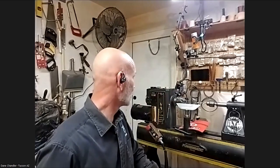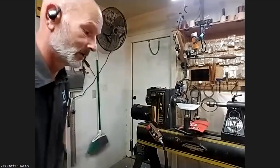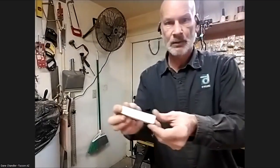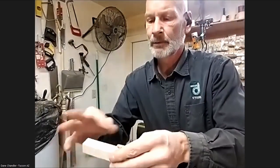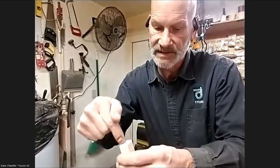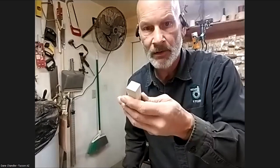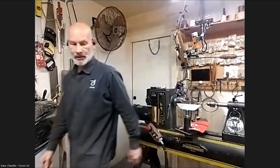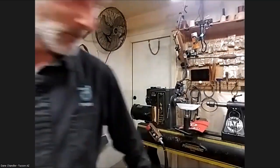And literally they were showing me that what they were doing is just taking a square blank. Somebody would take sandpaper and round over the corners, drill a hole and stick them in. And they were selling those for $30 a pop. And I'm like, oh wow, yeah, I can do something way better than that.